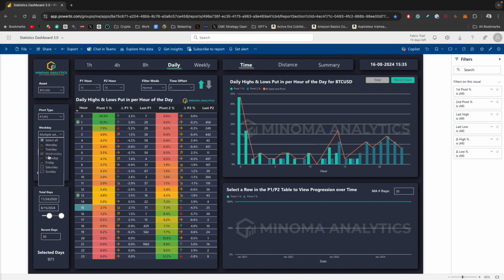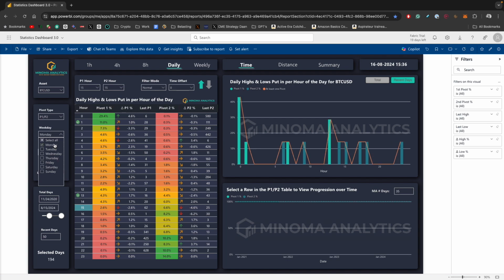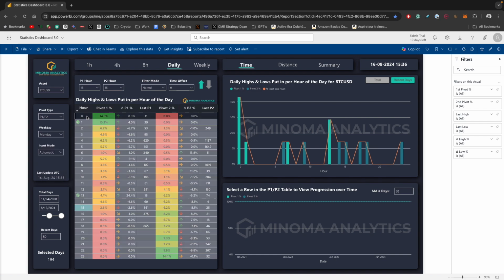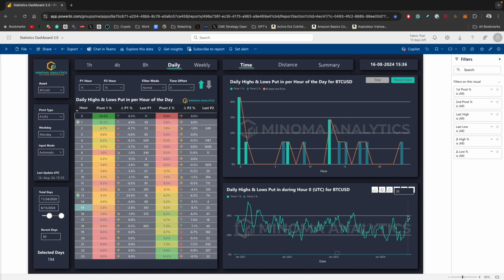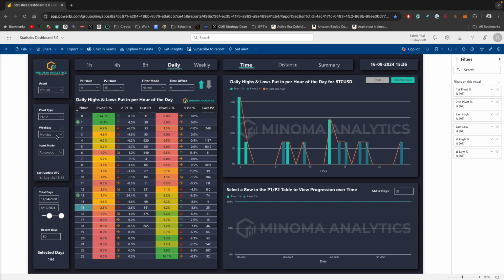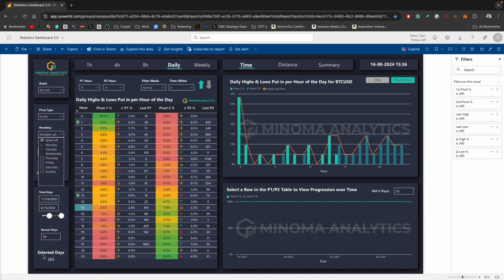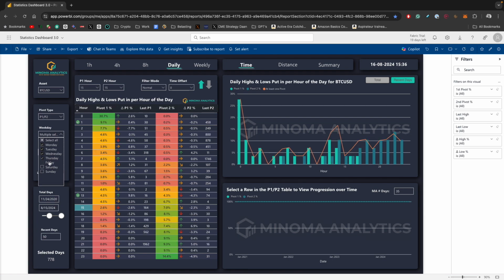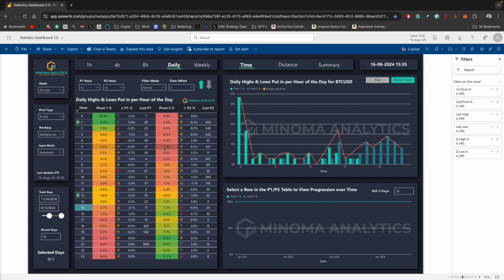So you can also choose which day of the week you want to look for. So for example, this would only show what's happening on Mondays, in case you would be curious if there's any difference on Mondays. You actually see that hour 0 puts in a lot more P1s on Mondays, interestingly enough, especially lately. So that's something you could uncover. But I would be careful with selecting single days, because you see how many data points we're working with, and it is becoming a lot less. But that's it so far for time-based statistics.